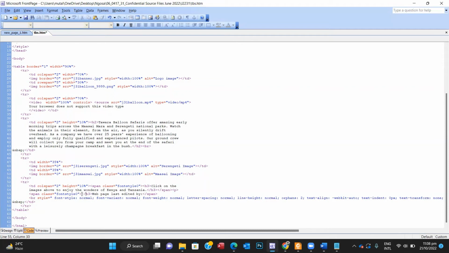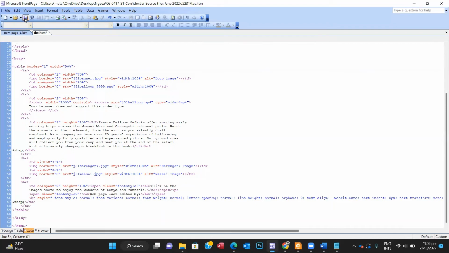Just remove this forward slash because it's open here and should close here, because we want this text, web page as edited by, to be h3. So this is the opening tag here, guys. This is the closing tag. Simple and straightforward. Then h3 opens here and closes there.